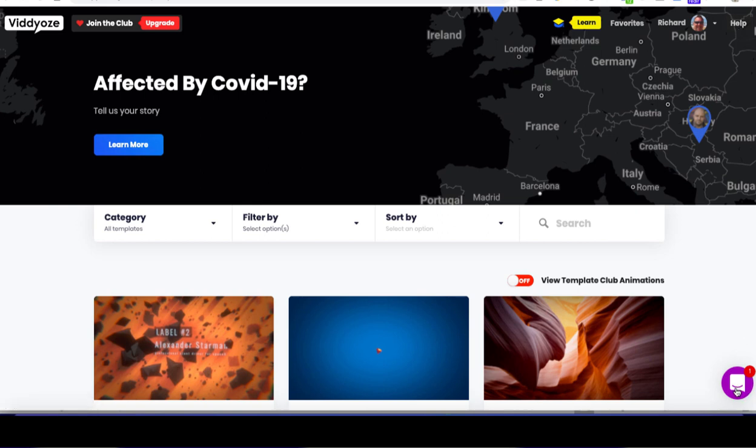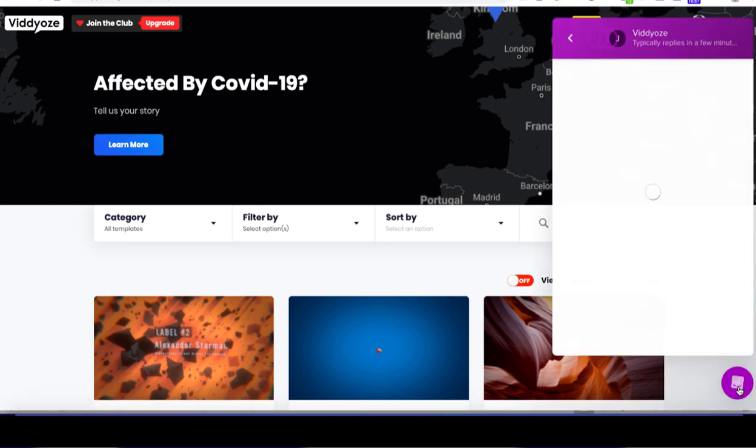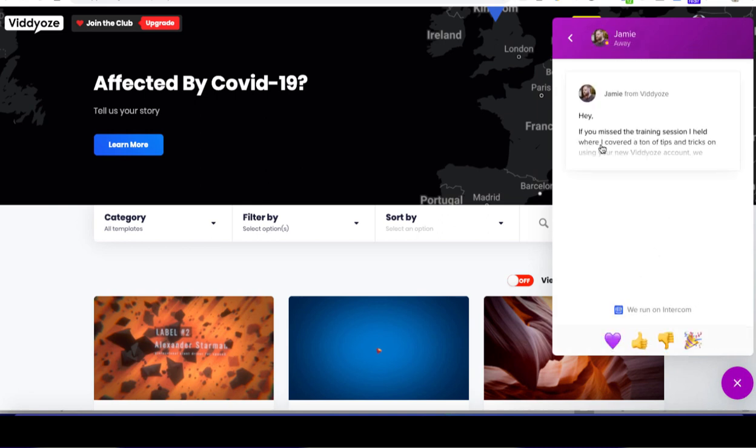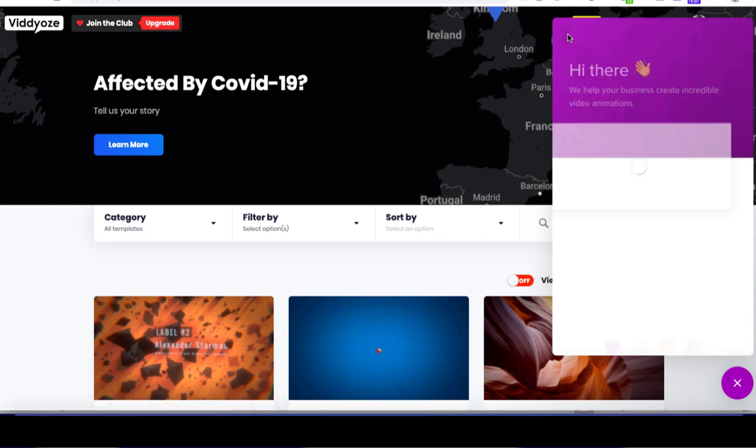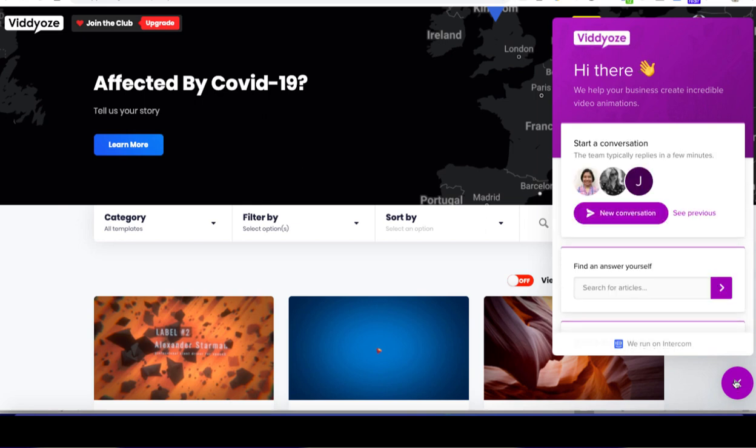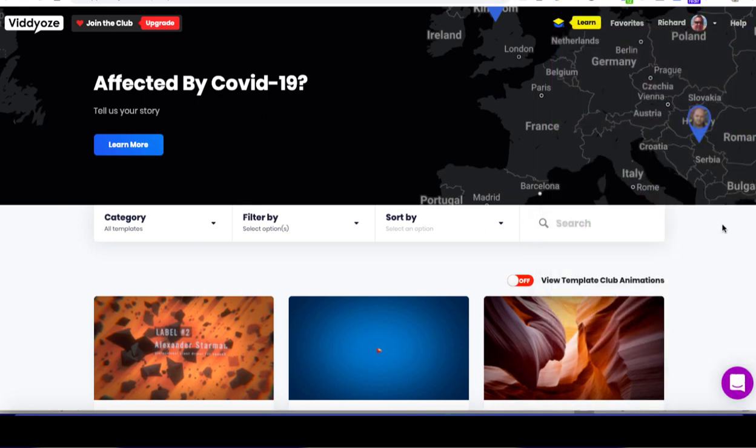On the right hand side down here at the bottom, you've actually got a chat function that takes you straight through to their help desk, which is always really useful because this will give you instant answers straight away. So that's a nice touch. I know that these guys have got very good support and they usually have people on hand to help you straight away. So that's really useful. Any issues, you can always go ahead and hit this down the bottom here.